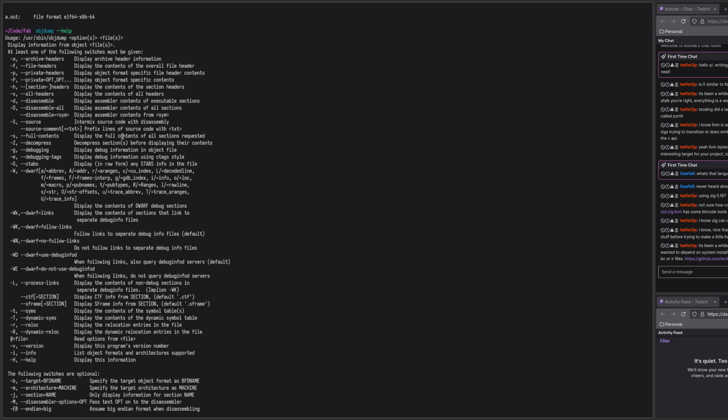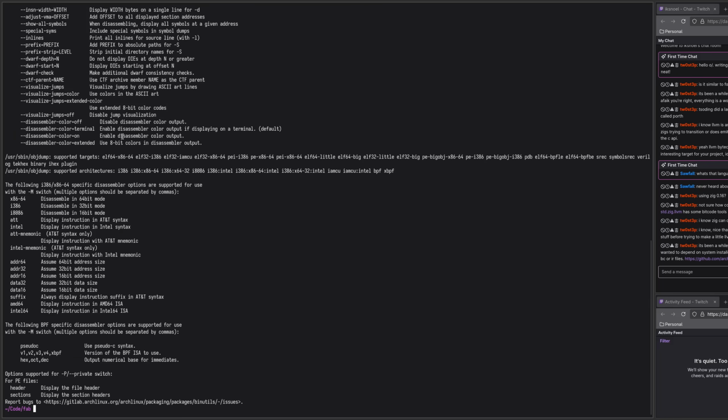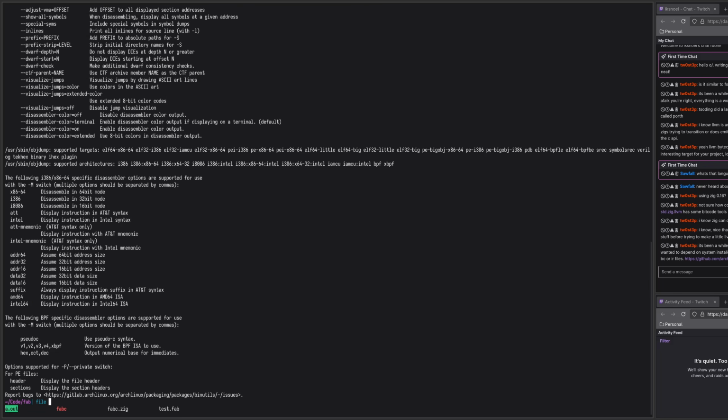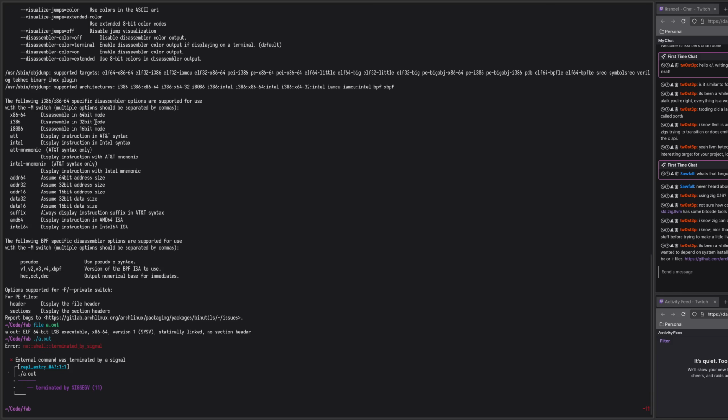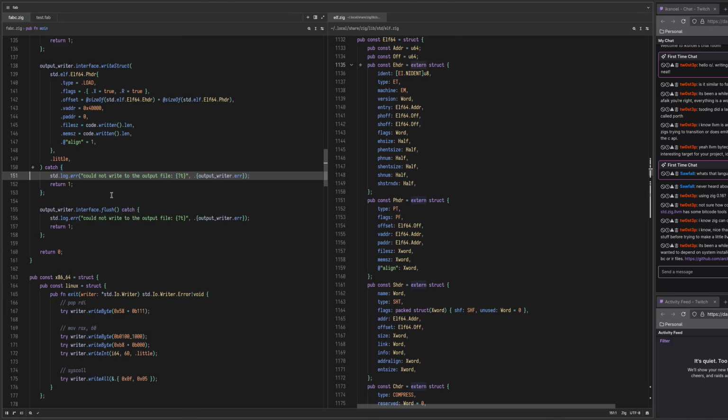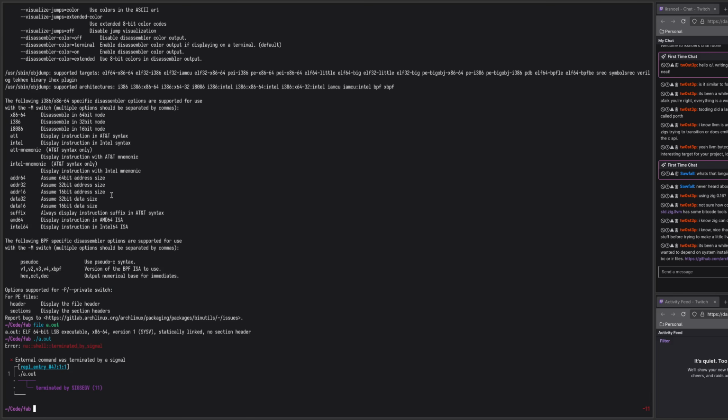It makes sense. So what we need to do is make sure our executable works. And what we can do is we can say, what does the a.out file look like? Well, it's being read as a 64-bit ELF in LSB, so least significant bit, which should be little endian. It's x86-64, version 1, it's always version 1. System V, which is correct, it's statically linked, which is correct, and no section headers. And everything else looks like it should be valid, so if we just run a.out, it says -11 and it fails. Okay. Why may that be?